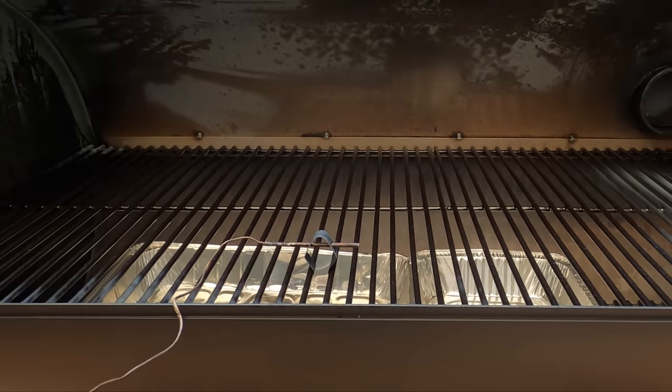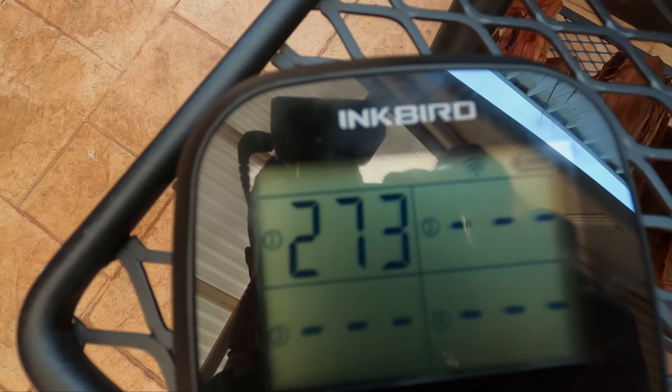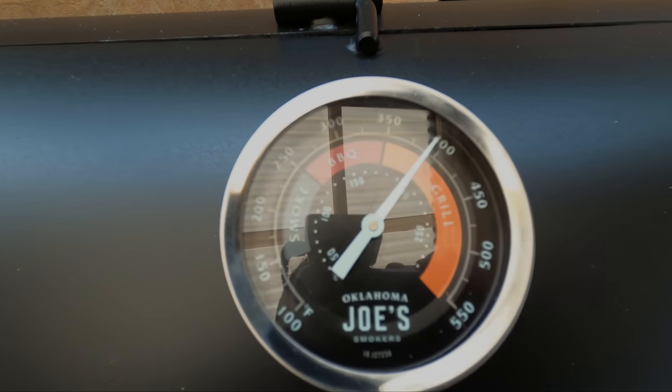All right, so our fire's settled down. We've got a nice coal base to work with now. As you can see, our probe on the cooking grate is showing around 275 Fahrenheit or 135 Celsius, while our temperature gauge on the top of the lid is showing well above that. That's why it's not good to go by the temperature gauge. Always try and put a cooking grate temperature probe in. That'll give you a much more accurate reading until you really get to understand your smoker.